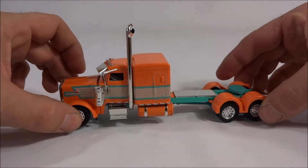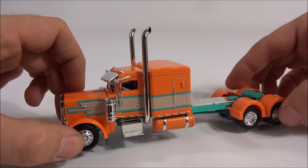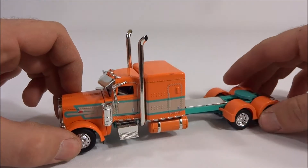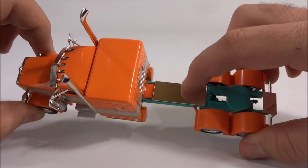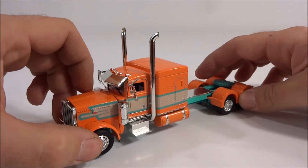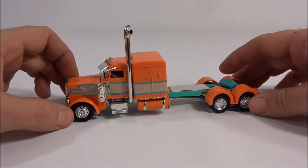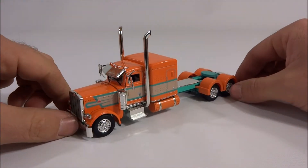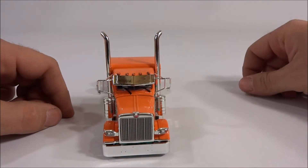This thing is fantastic. The paint scheme is great. The colors are a great match. The graphic work here is fantastic. The fenders are cool. The polished aluminum deck plate is cool. The fat stacks are cool. The visor is cool. Everything about this truck is just fantastic looking — it looks great, but it's just too small. It drives me nuts.